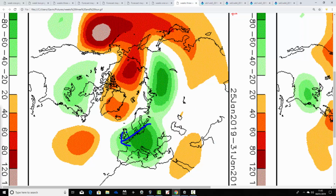Winter really setting in there potentially through the latter part of January, through the final week of January. You could really see winter biting there with the wind in from the east or the northeast. The trough of below average heights is through central parts of Europe. That would be feeding snow in across much of central and northern Europe, and the UK could be included in that as well. And the main thing is this really strong blocking signal that's around Greenland and going back into the North Pole. So signs of winter in the second half of January.